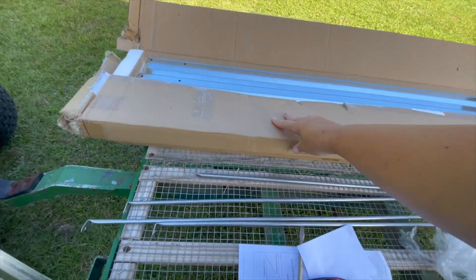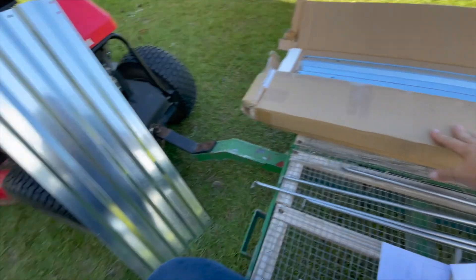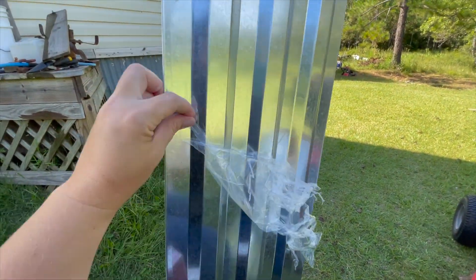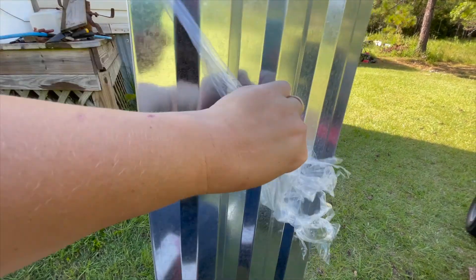So I got the nine-foot ones in — I'm going to put them together and see how they look. This box is not very big, but I'm hoping to get them together okay. They do come with a film, so you do have to peel the film off. It's really tacky, but it protects the tin, which is fine with me.